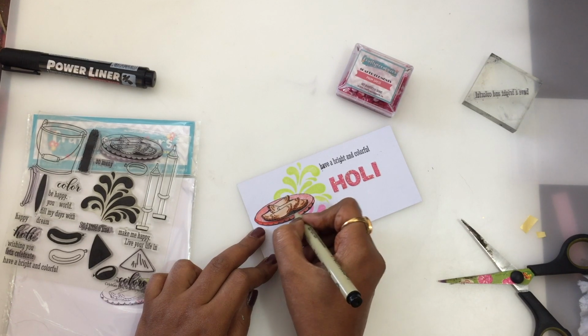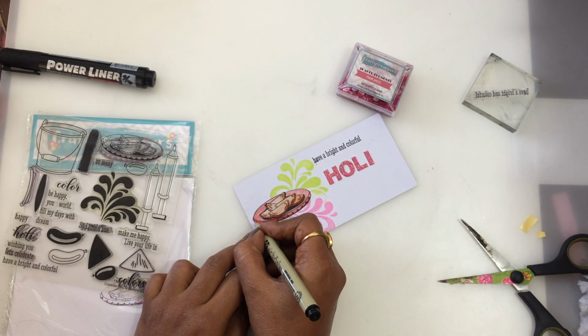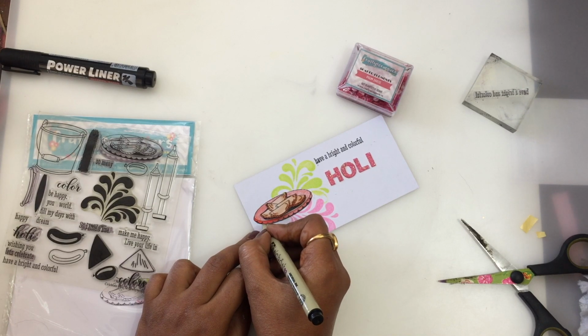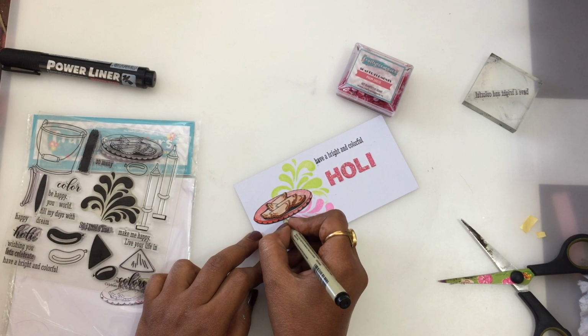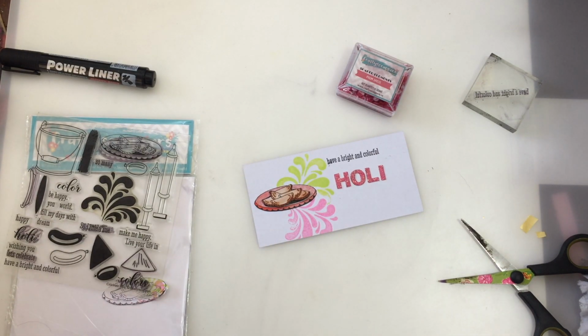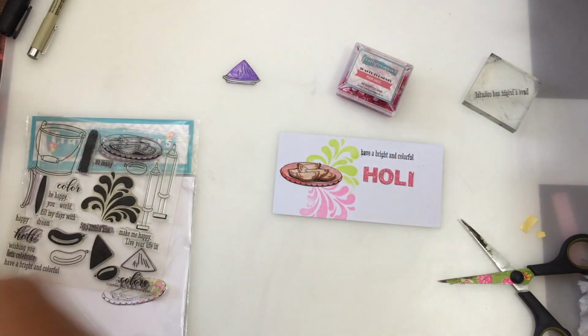Now I'm using a Sakura pen. This is a Micron pen. It has got archival ink in it. Since I've stamped my image with archival ink, adding details with this pen will not ruin the image at all. It will not stand out.